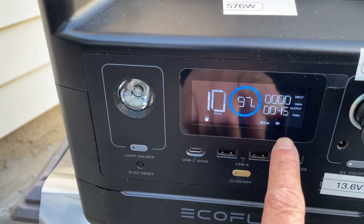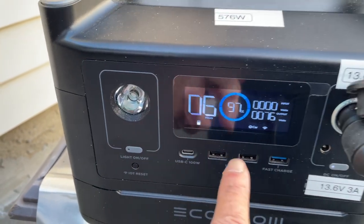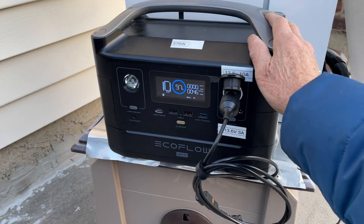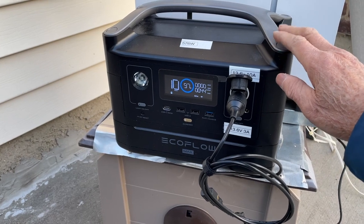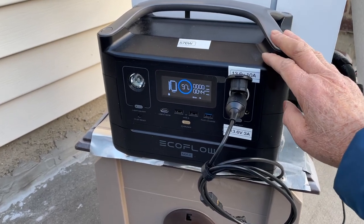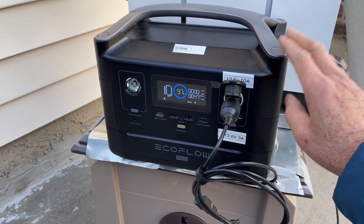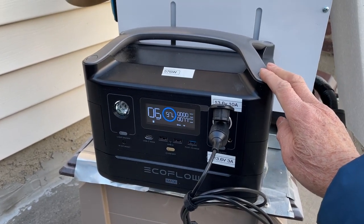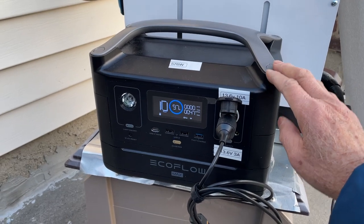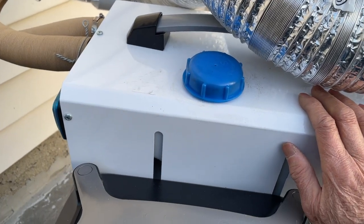Right now it's still running at 45 to 70 watts. So I think that should answer your question of whether the EcoFlow River Max can power this — and this is the older lithium-ion battery rather than the lithium iron phosphate. But yeah, it can run it. If you use it at the lower speed, about 1.6 Hz, you should be able to power this heater for a very long time.